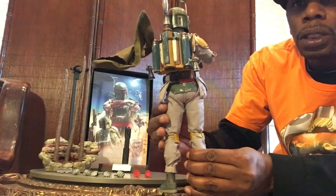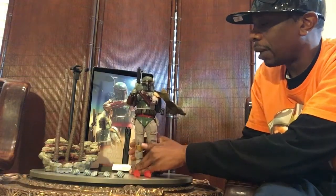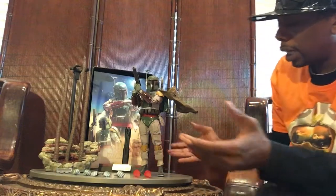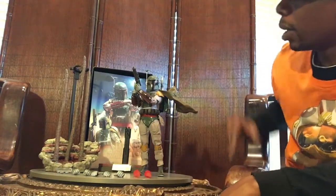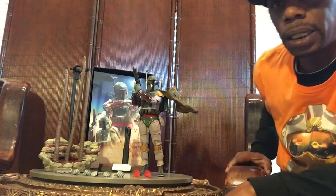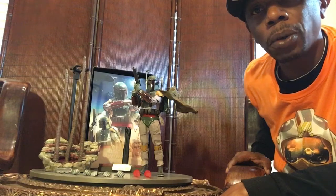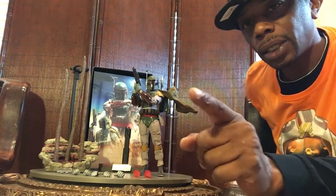So I really do love this figure, guys. It's absolutely outstanding. Very easy to pose, stands very well on its own, but of course you do have the stand here. And then of course we're gonna get into the Sarlacc pit and look at some various poses that you can do with this thing. So we're gonna get a look at that in just a moment.